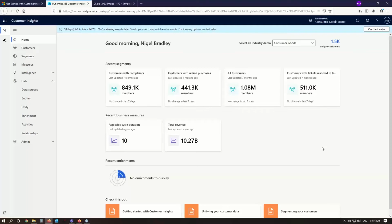But this platform really does enable us to have that middleware of being able to bring together disparate databases or data sources, in order for us to gather that whole picture of our customer. So you can see on my screen here, I've got Customer Insights open, and a very simple visualization, I suppose, but on my home screen, I can see some of the segmentations that I have set up. But how do I do all of this? What is this actually giving me, and what does this actually mean?